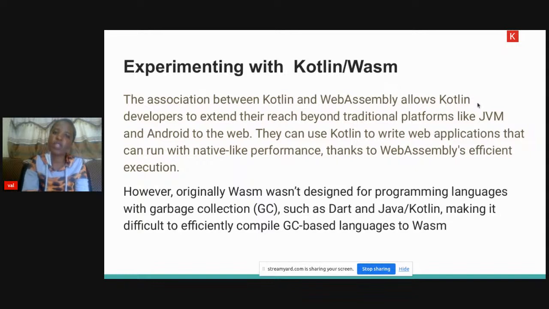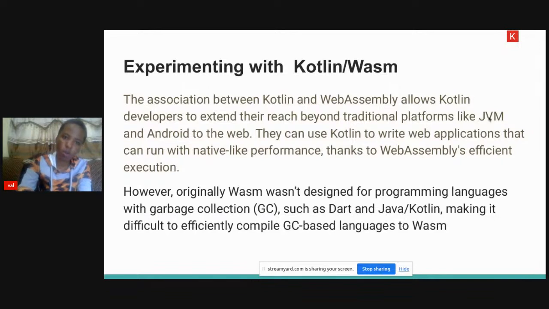The association between Kotlin and WebAssembly allows Kotlin developers to extend their reach beyond traditional platforms like native development, e.g., JVM and Android, to web. You can use Kotlin to write web applications, and thanks to WebAssembly, there is efficient execution.